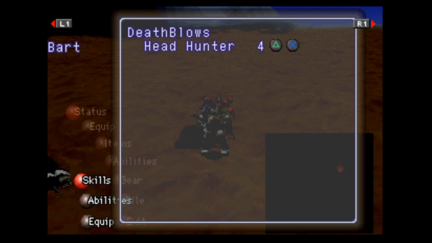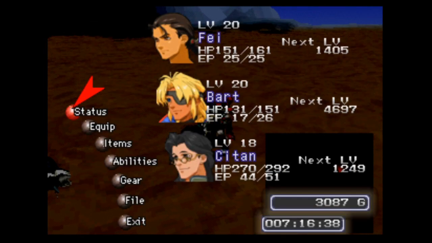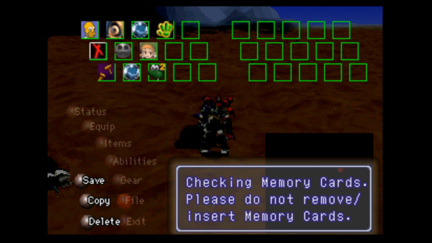Okay, we still only have one death blow on Bart. That's a shame. But he might be at the point where he can finally have 5 AP, I think. That'll be good. Plus, I'll have to fight around and unlock some more death blows. I think I should be able to if I just practice enough. Worst case scenario, I can go online and find what the combinations are for death blows.